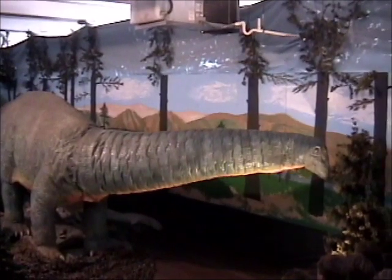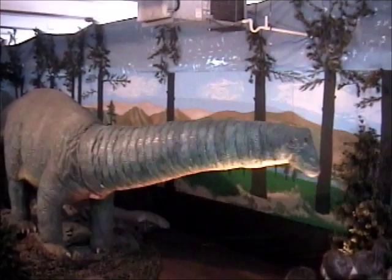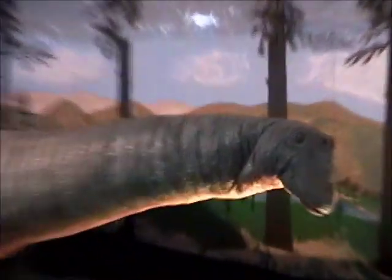I want you to look at the robot's teeth when it opens its mouth here. Take a good look at the teeth it has in there. Here we go, smile. The teeth are not very sharp. They look like pegs. So what type of food might it have eaten with that kind of teeth?